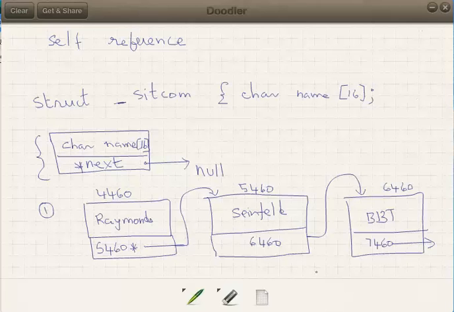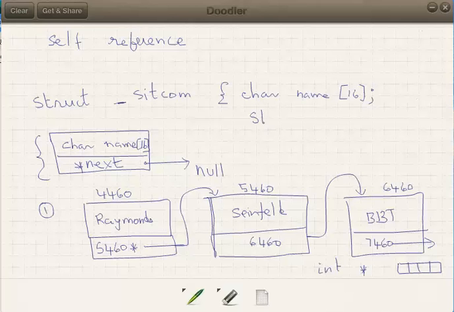When an integer pointer is pointing to an integer, what does it mean? It's pointing to 4-byte memory. An integer pointer points to 4 bytes. Similarly, a pointer pointing to a similar kind of structure should be of this type.